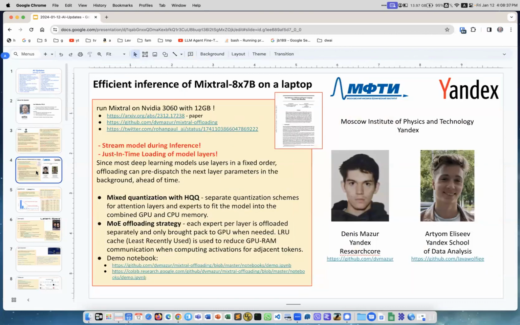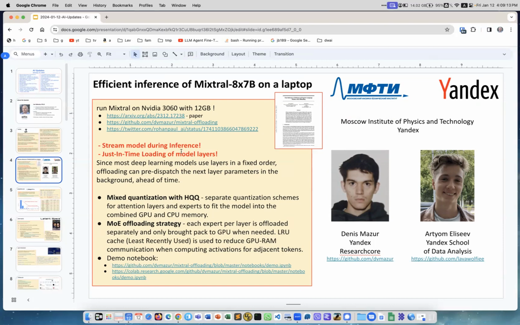Okay, next, we had a meeting with those two students from Moscow Physics Technology Institute, and I spoke about their work last week. But then I looked closer at this paper and, oh, they're from the same institute. So I contacted them and we spoke, and this is amazing. The guys are in their fourth year in college, and they're still passing exams and learning programming and whatever, but they're already publishing on arXiv, and they did this very good and elegant work.